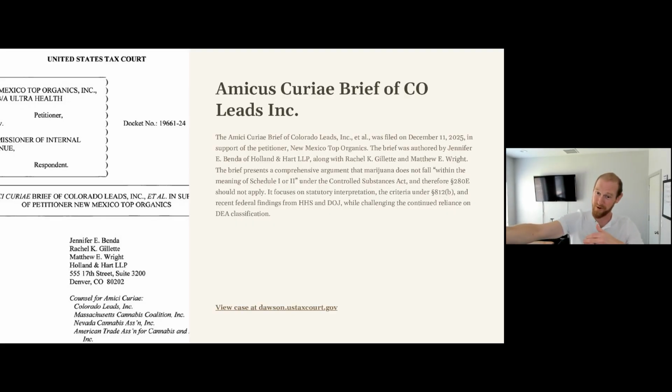And federal court is different than tax court. Tax court could probably cop out and say, hey, no, this isn't the place to debate whether or not cannabis is a Schedule I substance. But federal court would be the place to have that debate. And taxpayers who have been denied a refund can go to federal court. And I'll talk to you all about that. But let's get going on this.